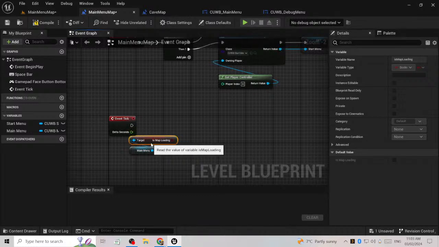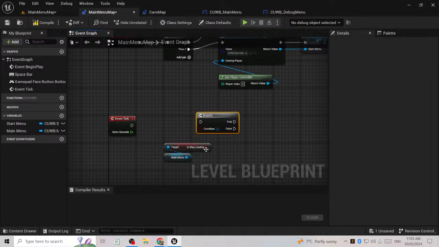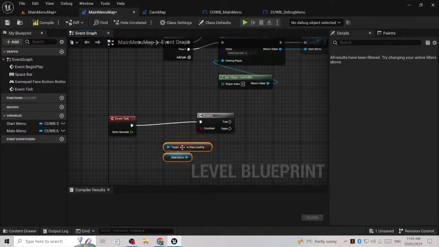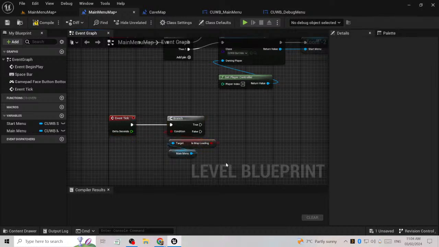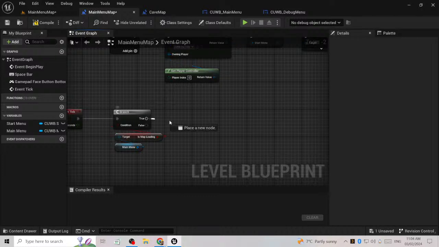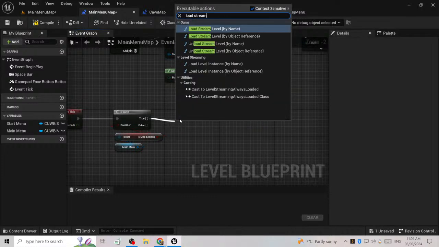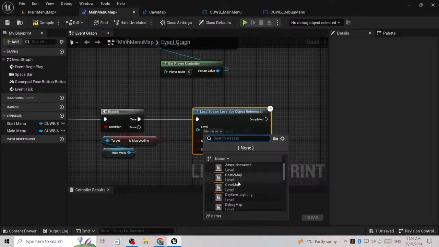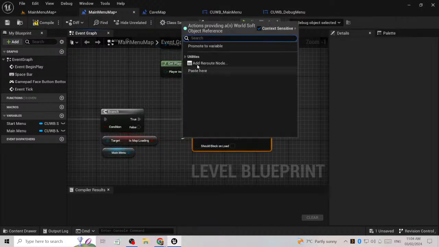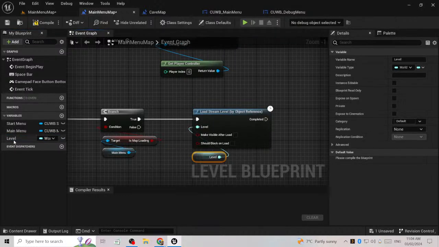If I get that and make a branch. Then load stream level. Promote to variable. Map to load.